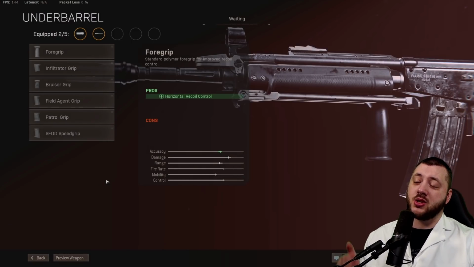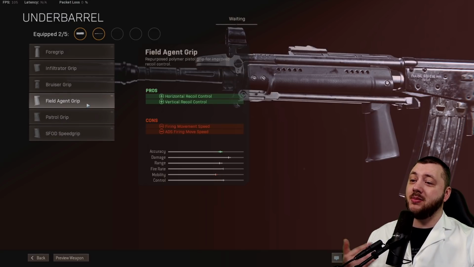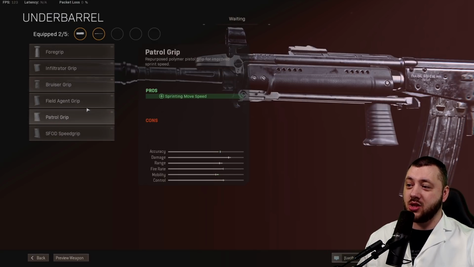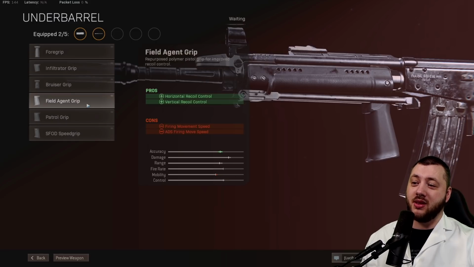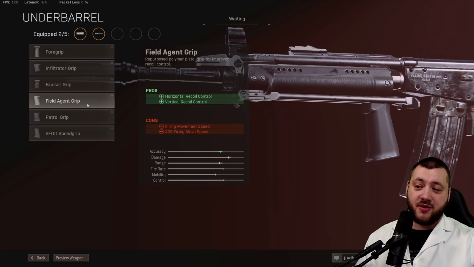What we're going to do here, since we're going for maximum strafe speed, we're going to put on the SFOD speed grip, but we're also going to be testing the field agent grip. None of the others is really worth it. So the field agent grip is going to be the vibe, maybe, but it also loses you firing movement speed and ADS firing move speed.